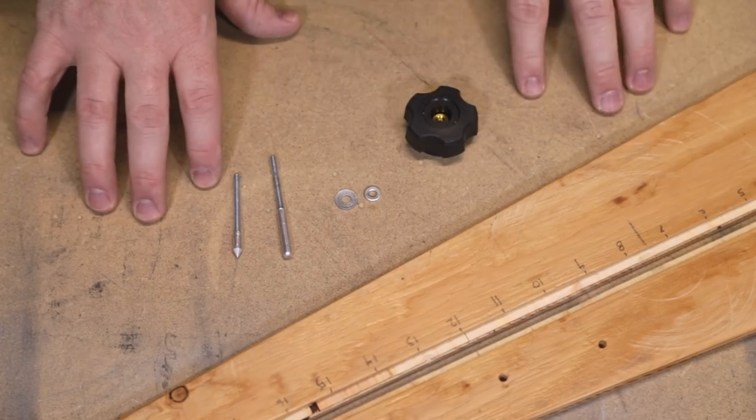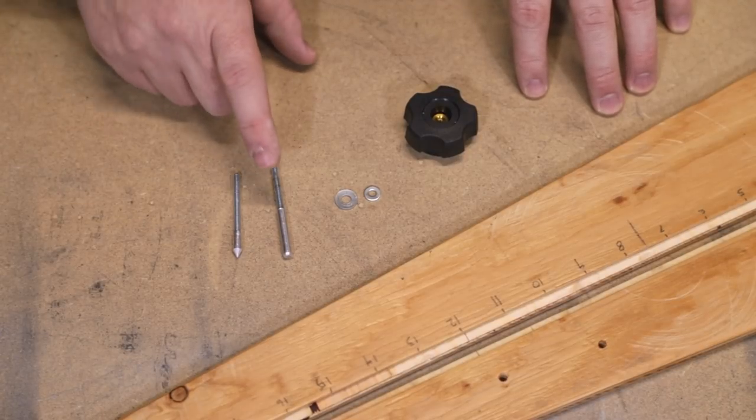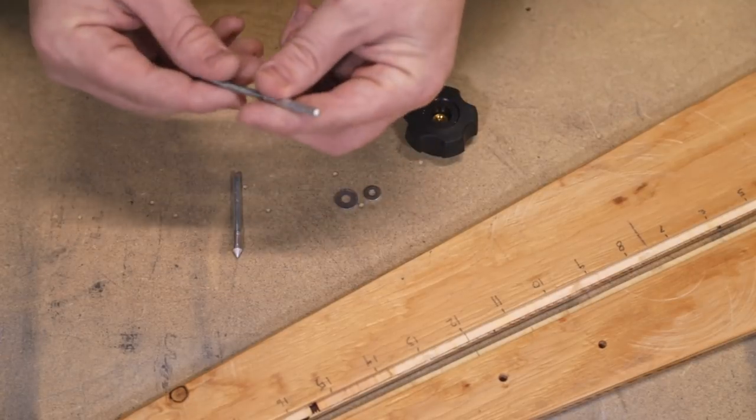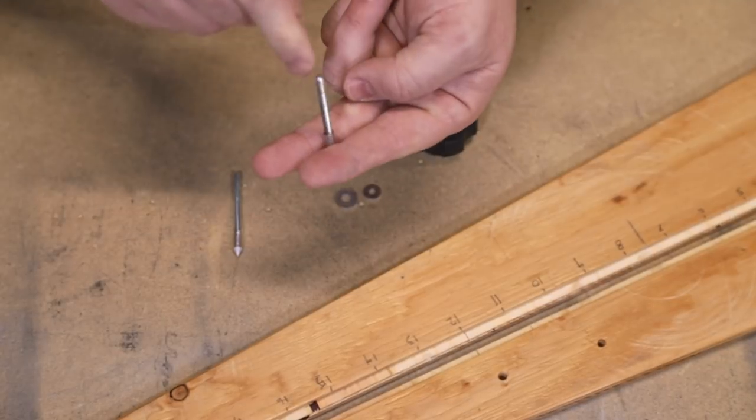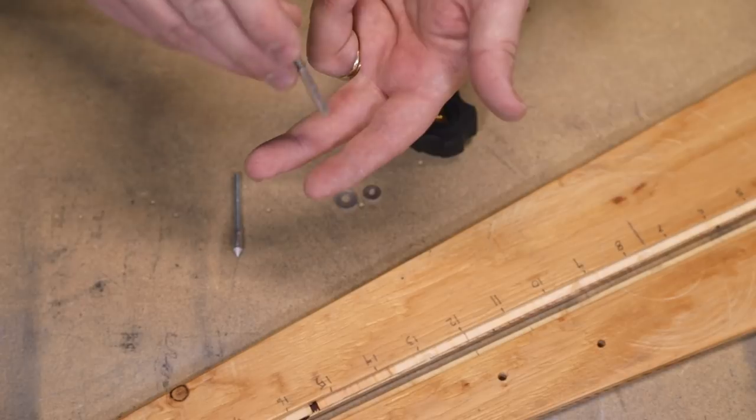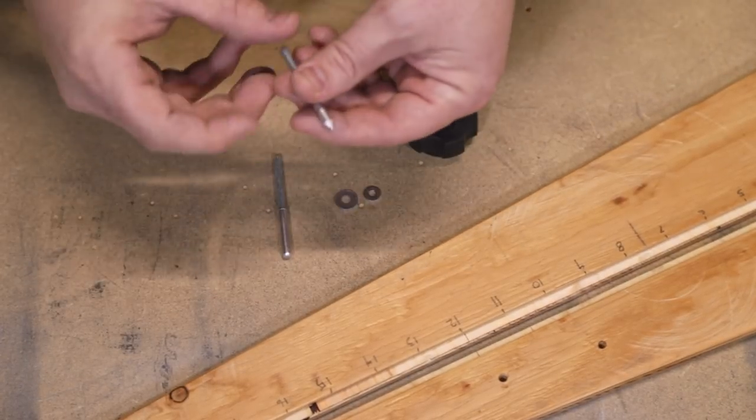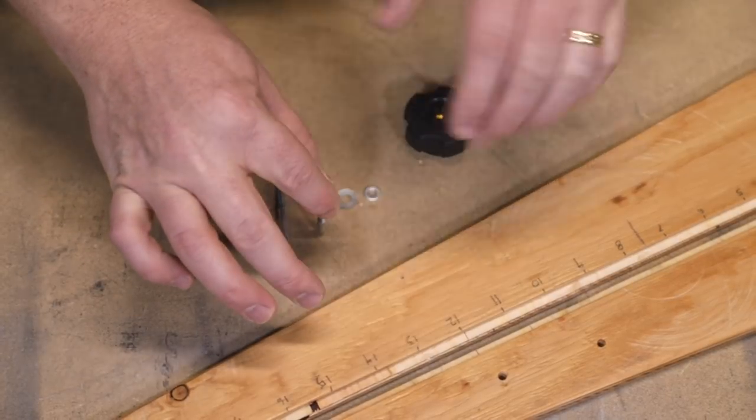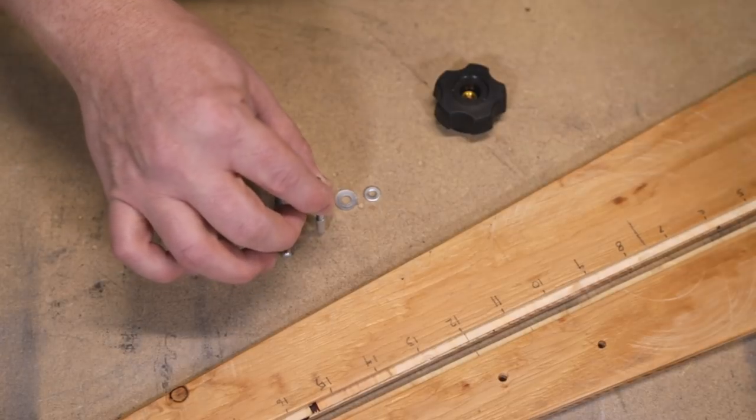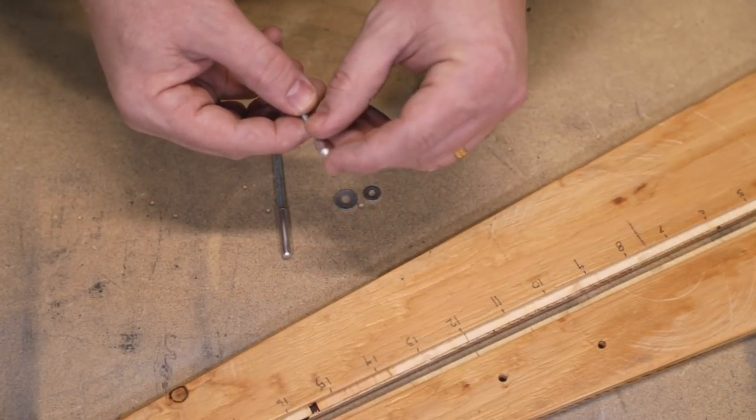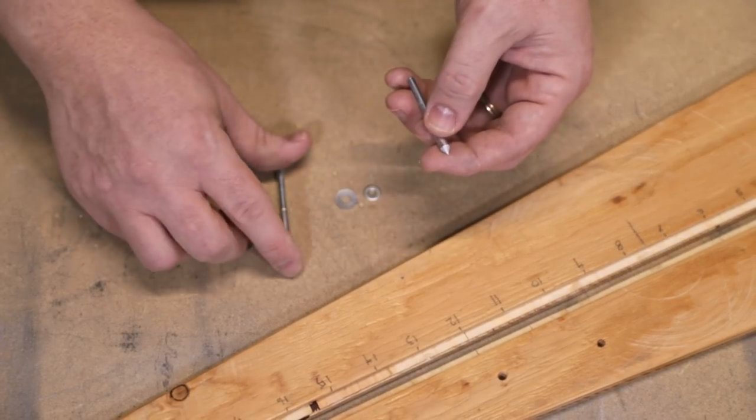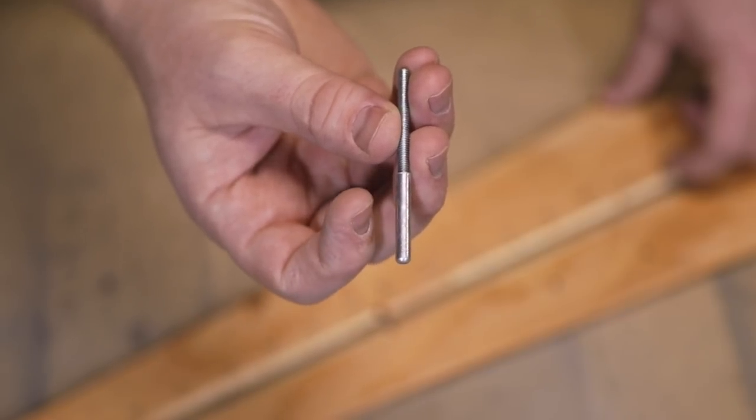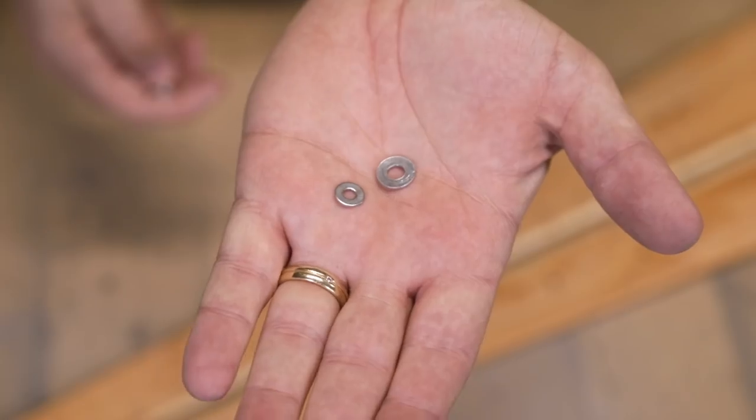With my parts all finished up, let me show you how everything fits together. The first decision I need to make any time I'm going to cut a circle is whether or not I can afford to drill a hole in the center of my stock. If I can, then this is the better one to use, the full post. This will go completely through the stock that I'm cutting, but it will leave a hole in the center there. If you're cutting rings or you're cutting something where that won't matter, this is probably the one I'm going to use. Otherwise, I'm going to use this one. This is the one I've sharpened down to a point and so this will just stick onto the surface of whatever it is I'm cutting. This will leave a little mark, a little gouge in the top of your stock, but it's far easier to just sand that out than it would be to fill a large hole.